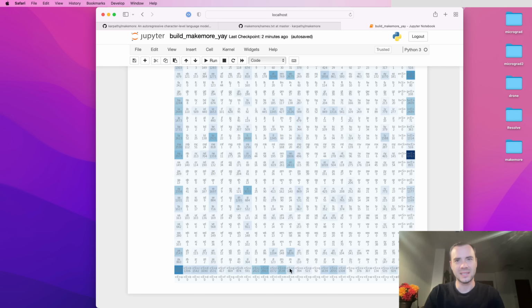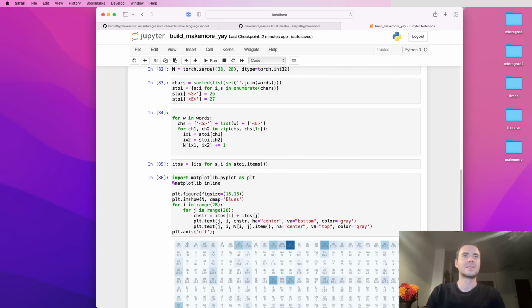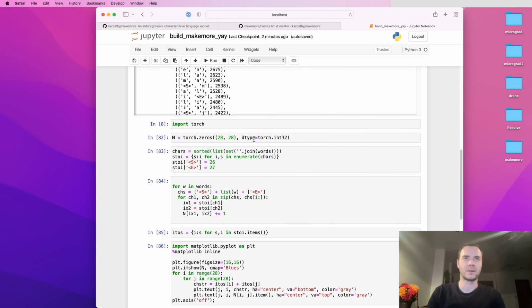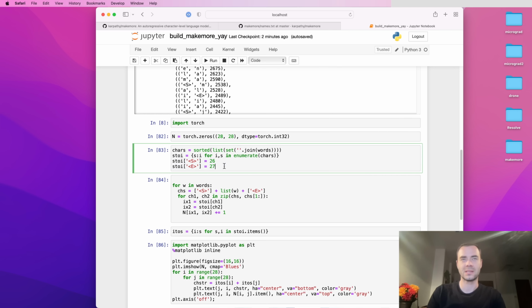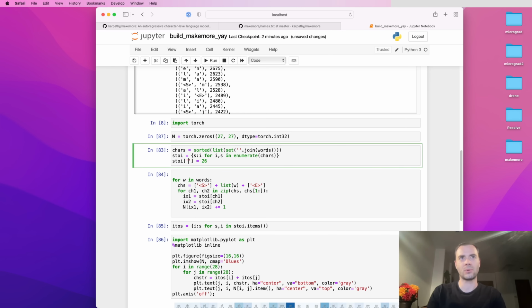And not only that, but the S and the E are getting very crowded here. I was using these brackets because there's a convention in natural language processing to use these kinds of brackets to denote special tokens, but we're going to use something else. So let's fix all this and make it prettier. We're not actually going to have two special tokens, we're only going to have one special token. So we're going to have an n by n array of 27 by 27 instead. Instead of having two, we will just have one, and I will call it a dot.